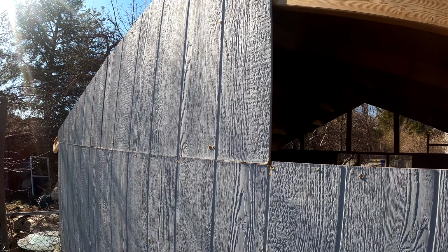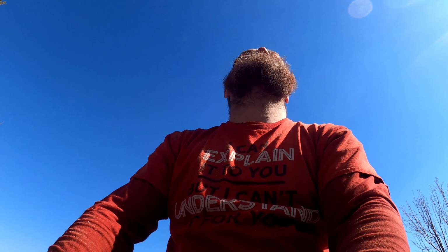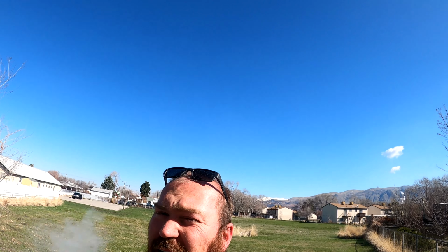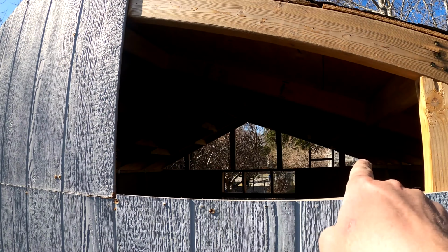All right, well, look at that. Half the back side's done. I screwed up. We didn't cut that one. We gotta go cut that one. We cut one backwards. Anyway, enjoying fun times. Not really. We're going to work on the front now, that big hole up there. Hopefully we can get it closed off today.